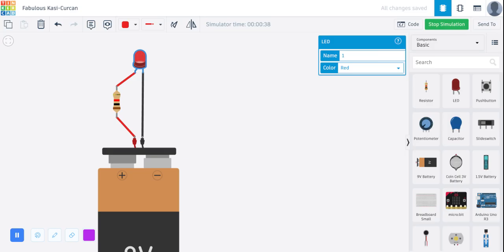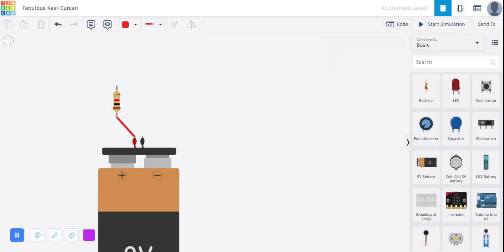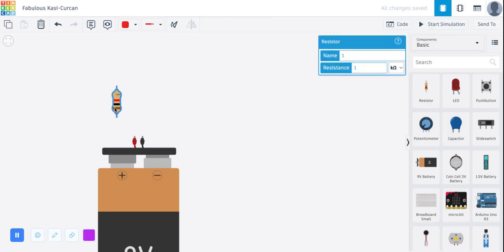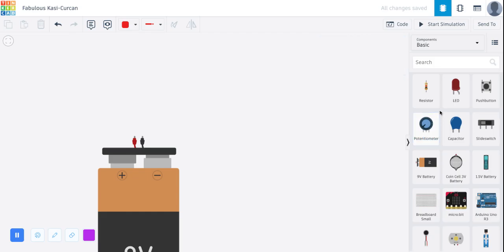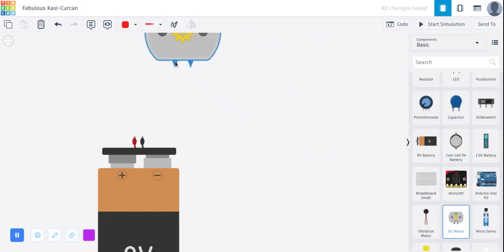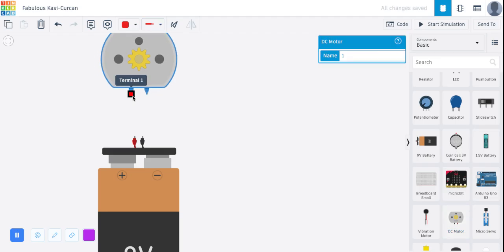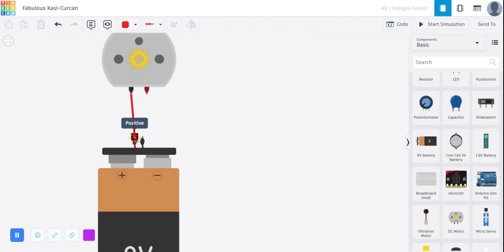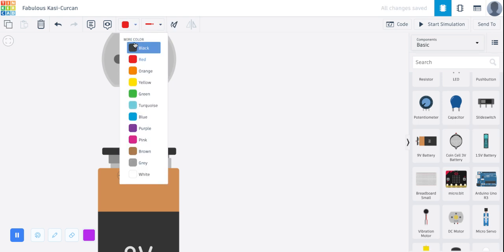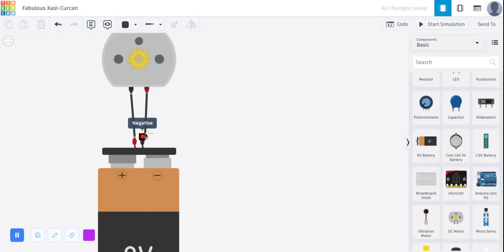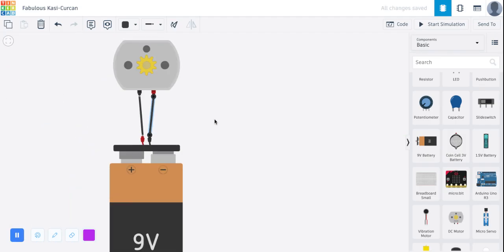However, I may one day decide to build an electric car. Ooh, electric car. Down here, you've got an electric motor, a DC motor. I'm going to connect positive to positive. Let's change colour, black. Negative to negative. Oh dear, when I start my simulator, it's turning. But then I can slow it down. Oh, I want these to be red. That's black. There you go, red. But I can now change its speed.